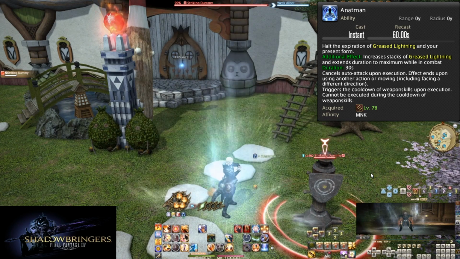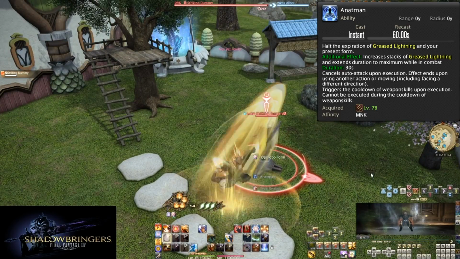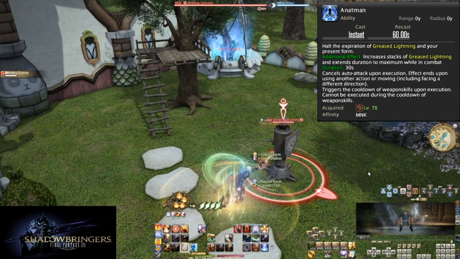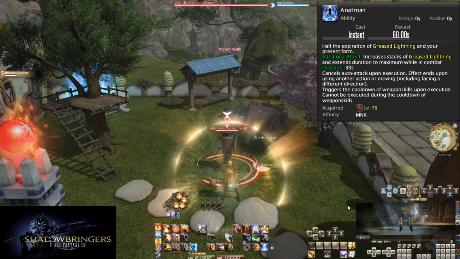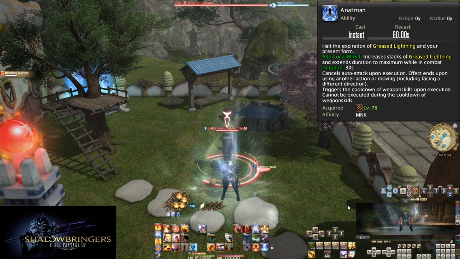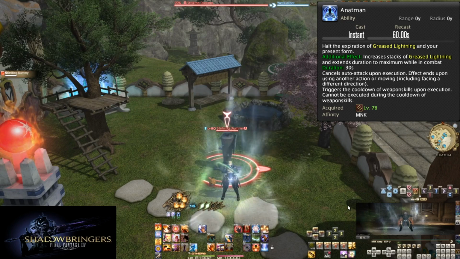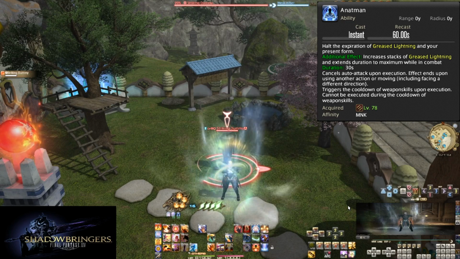Once you go into it, your auto attacks stop and you become immobile. Any amount of movement, turning, or actual movement will end Anatman, so be ready to stop all actions. So, once Anatman is activated, we are now stopped, and so is our Grease Lightning timer.